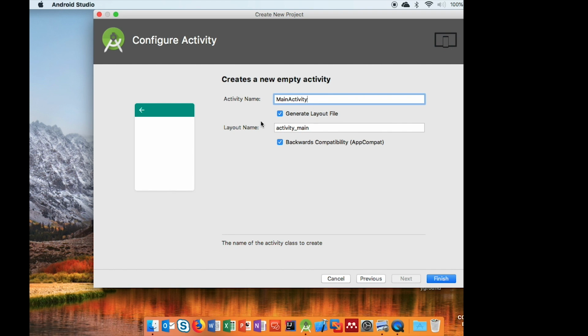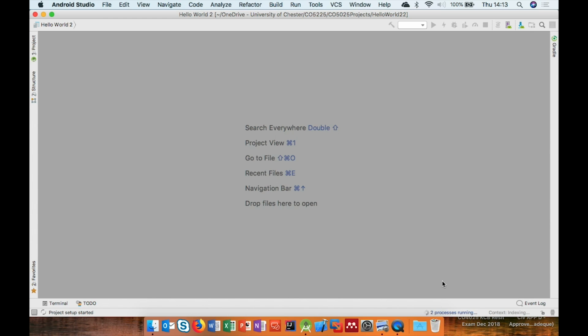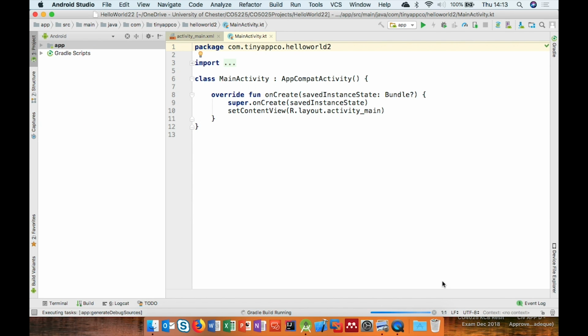If we take that off, we don't get our layout. And although we can create a layout programmatically from scratch, it's an awful lot more work. So, you know, we're programmers. We don't want to do extra work that we don't need to do, so let's not do that. I'll hit finish. At this point, you might find your computer sits there for however long, probably a lot longer than this does, and kind of goes away and gets set up.